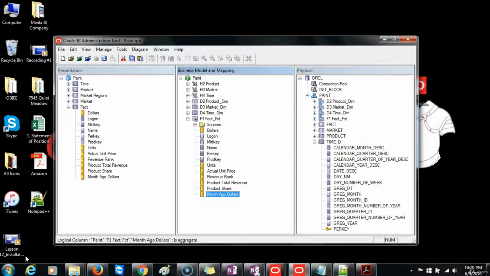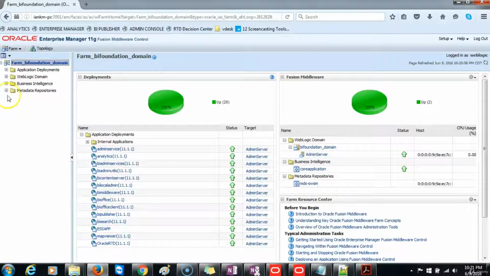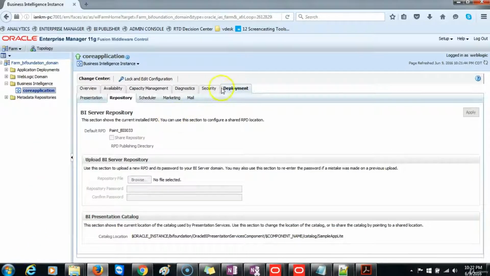Next, log into the Enterprise Manager to deploy the newly modified RPD. Business Intelligence, Core Application, takes a few moments. Deployment, repository.